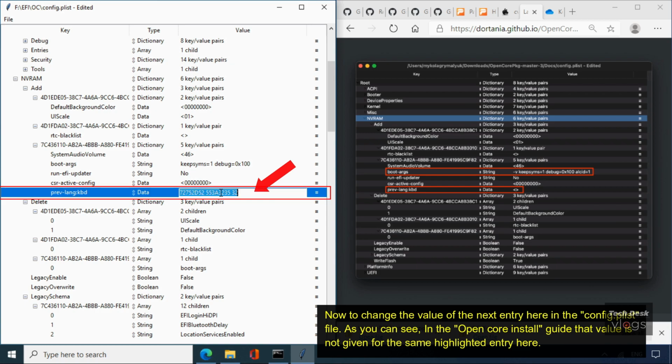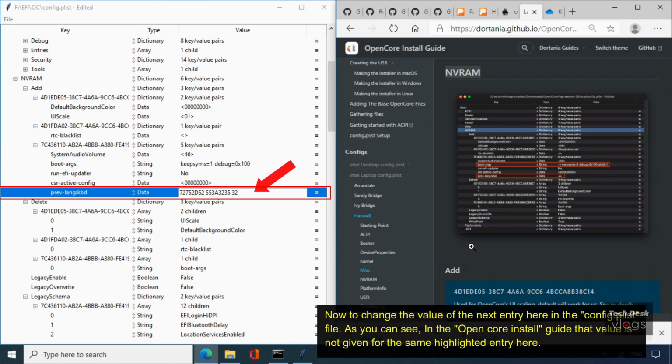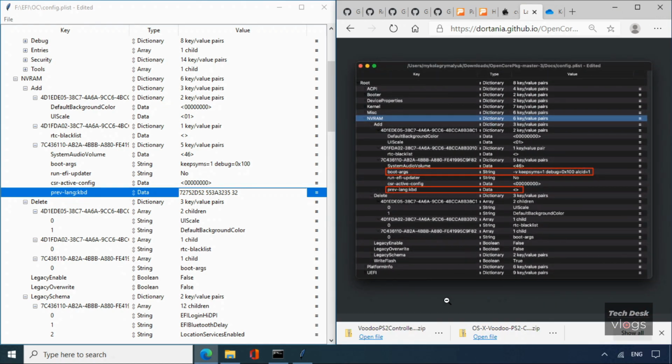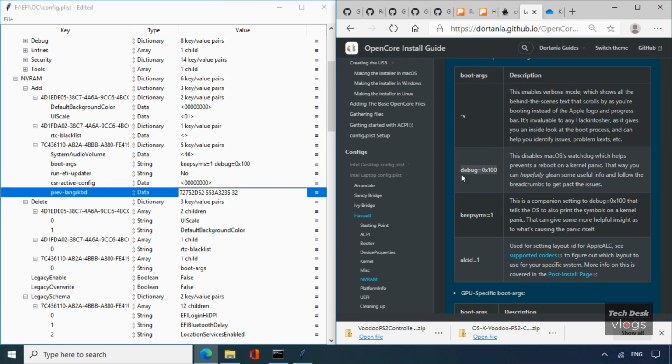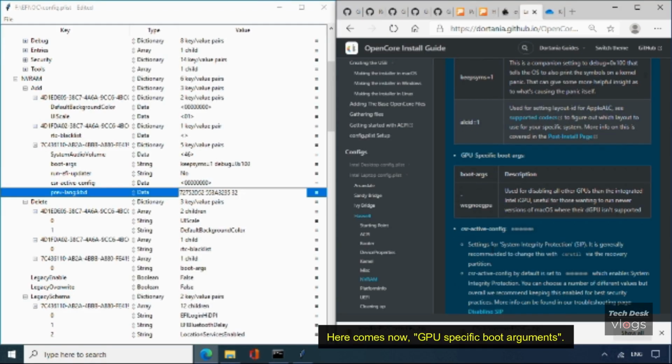Now to change the value of the next entry here in the config.plist file. As you can see, in the OpenCore install guide, the value is not given for the same highlighted entry here. For this, scroll down the page a little. Here you can read all of this information given here about the boot arguments. Here comes now the GPU specific boot arguments.